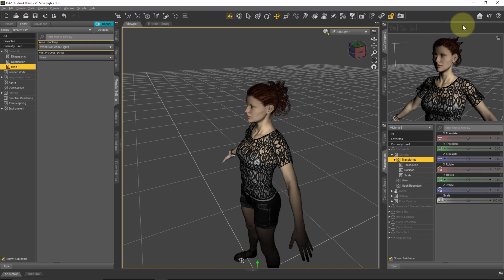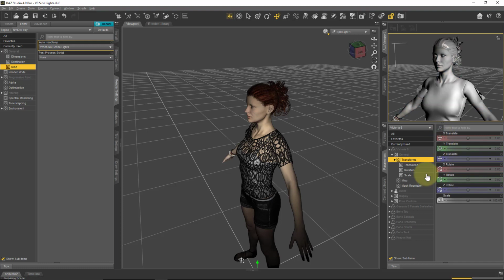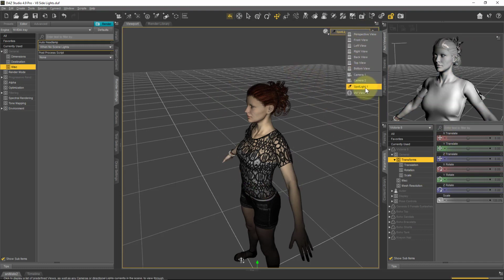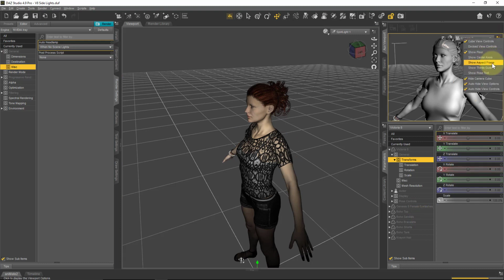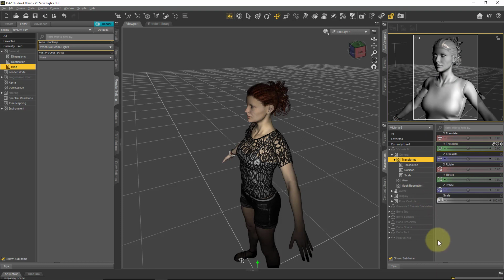Oh, actually I need to do that here. I can do it in both viewports. Let me do that in the aux viewport. Maybe it renders a little bit faster. Now just to recap here, we're still looking through the spotlight so that we can adjust it. And here we're looking through our camera 2. We can also switch on the show aspect frame so we get to see what is actually ending up on our final render.